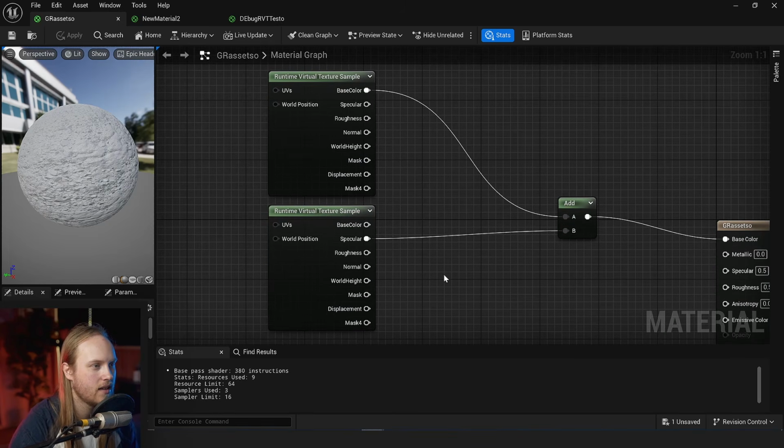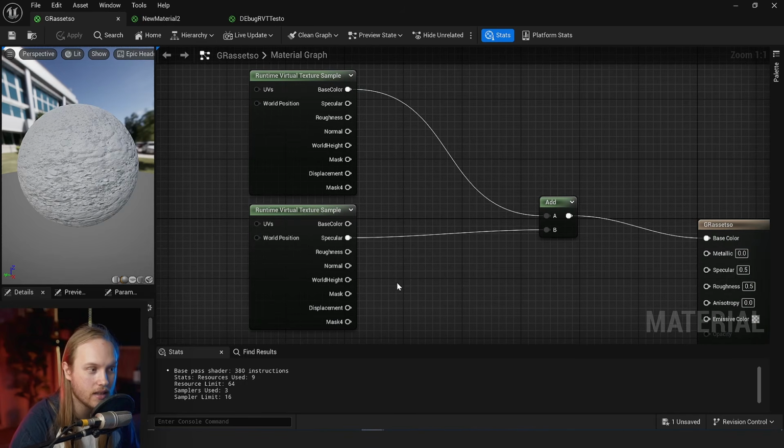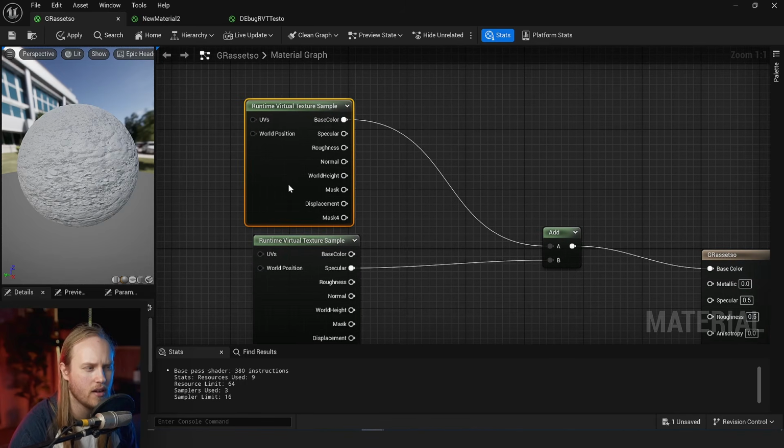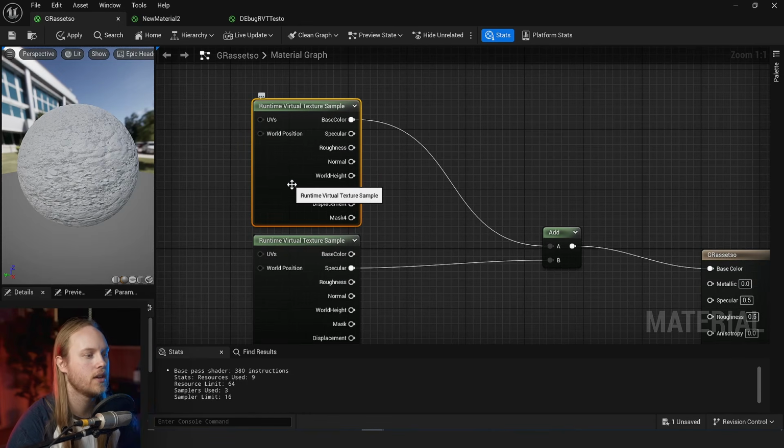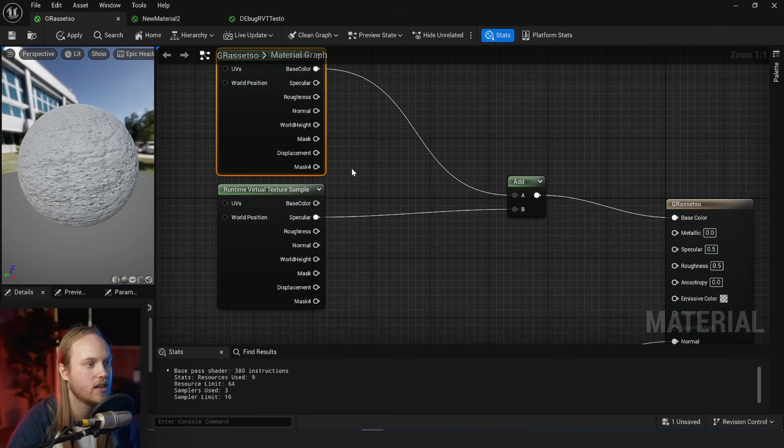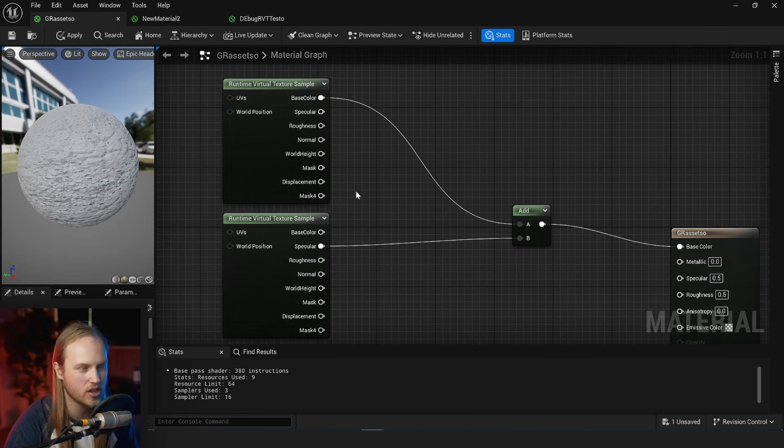Again, this is just my speculation, but I speculate that a lot of the upfront cost comes from getting the runtime virtual texture bounds and doing all the tile sorting and all that. And then once all that's in position, it just samples the textures.